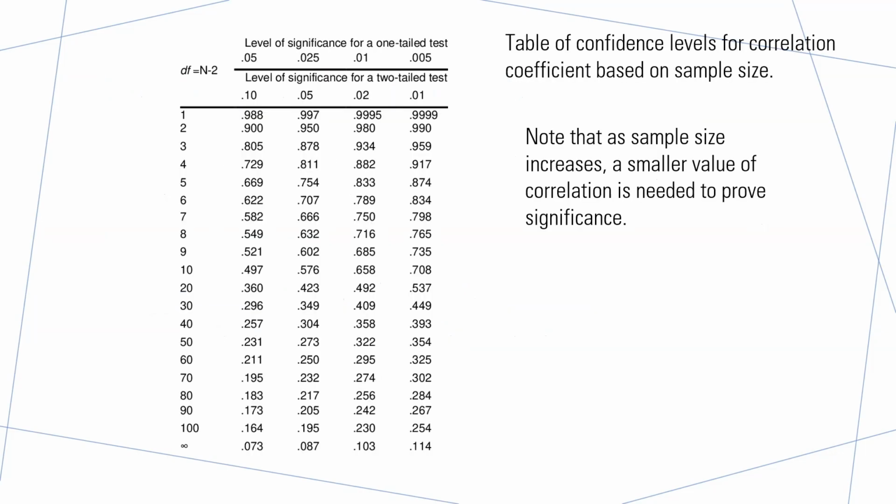Here is a table of confidence limits for values for r based on the sample size. Notice degrees of freedom as n-2. The second column shows the values for 95% significance for a two-tailed test, meaning you're checking to see if r is different from a random variable on either side of the mean. More on one and two-tailed tests in another tutorial. Note for degrees of freedom equals 30, that's a sample size of 32, you only need r to be 0.349 or about 35% to be 95% significant. However, that's not practically what we would consider a strong relationship.